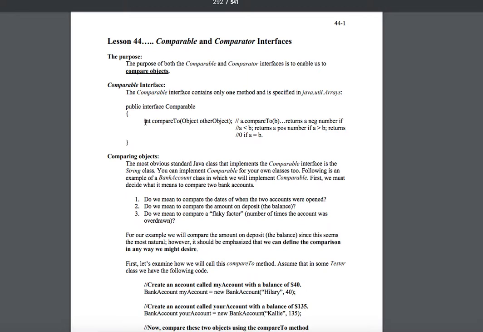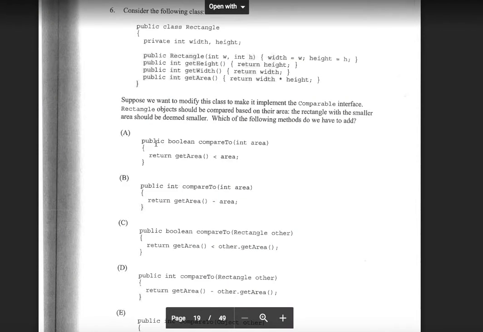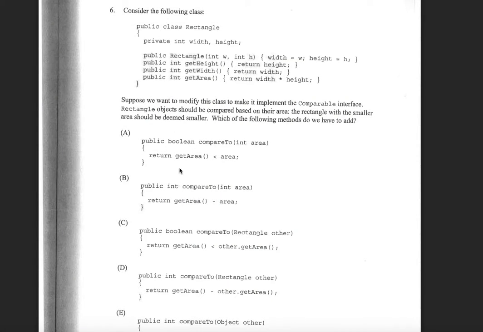So if we're implementing the interface Comparable, we have a method that returns an int, the name of it is compareTo, and it has one argument, an object of type Object. So we come over here, and this definition has a boolean as the return type. So not A, definitely not A.